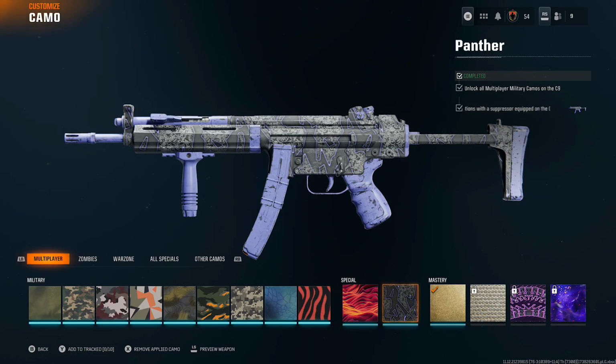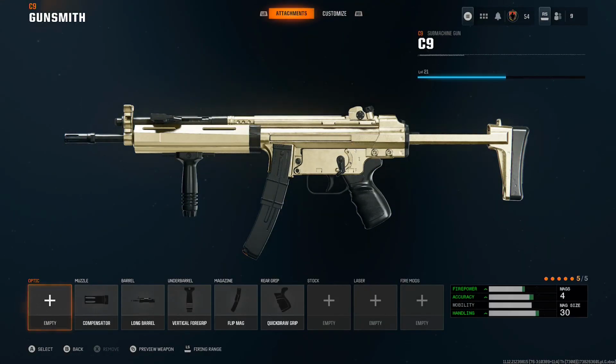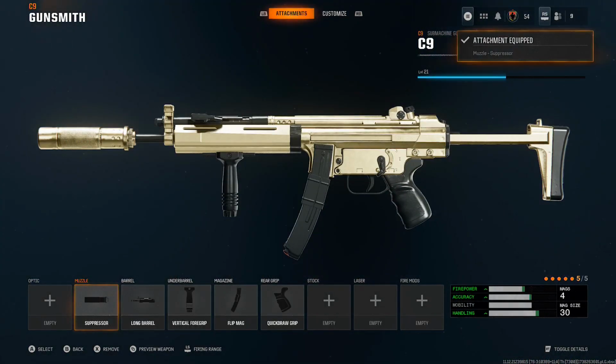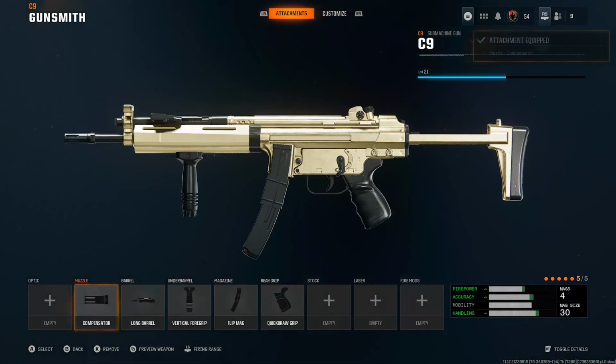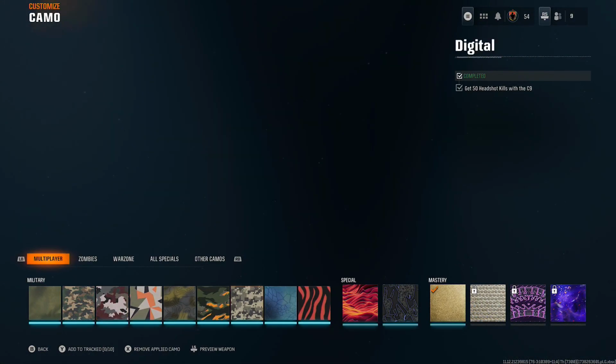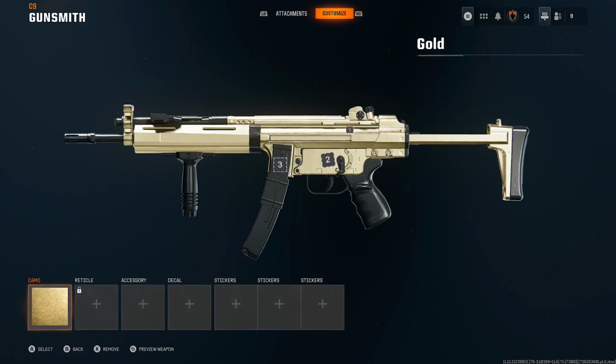And then you need to get 50 eliminations with a suppressor equipped to the C9, which means going onto the muzzle and putting on a suppressor. But I was using a compensator just for the recoil. And you need to get 50 kills with that suppressor on this weapon.